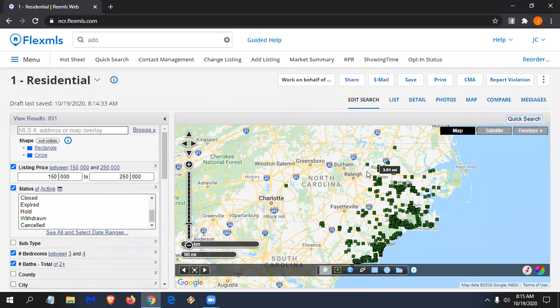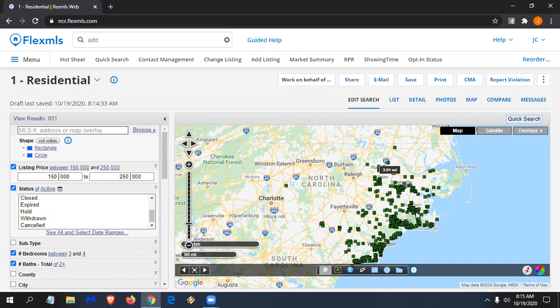But if you were to draw, you could have a map shape called mobile home parks. That's the map overlay, the overlying name, and then you could have individual map shapes for the different mobile home parks. Or it could be gated communities or golf course communities or waterfront properties.